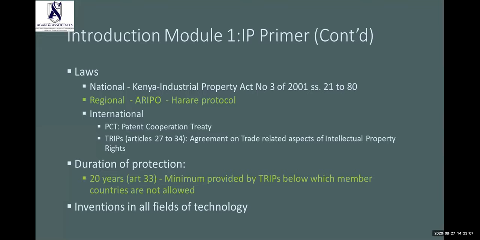This we will explain in detail next week when we'll be looking at unfair competition. But briefly, so that you appreciate why it is important to provide for minimum protection: an applicant, once he has made an application and there is a grant of patent, where there are countries that give different durations of protection, say country A protects a patentee for 10 years, and country B protects that very same applicant for, say, 20 years.